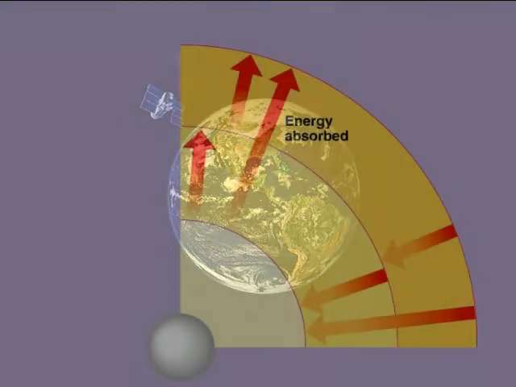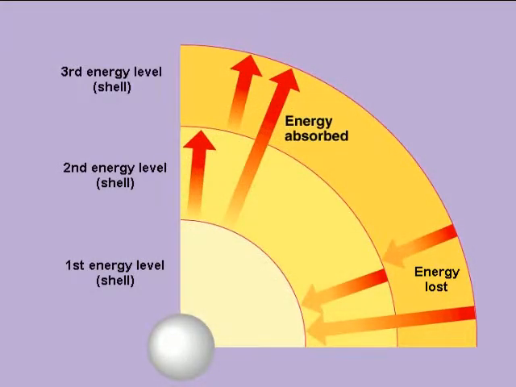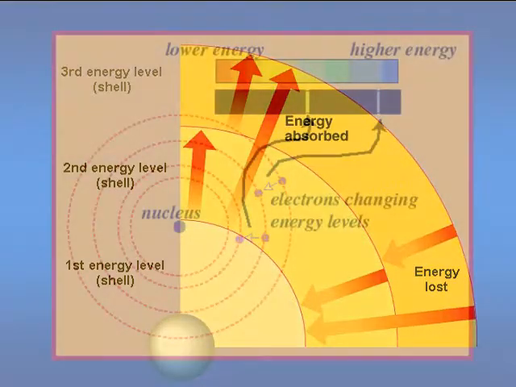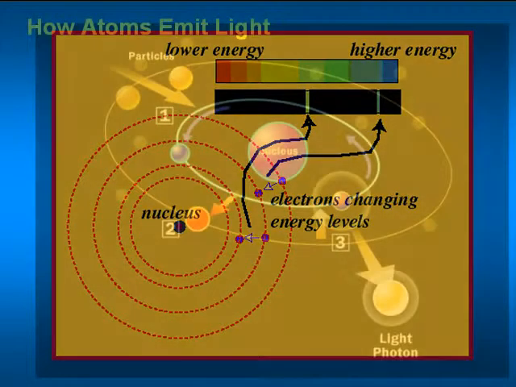Electrons are similar in that they orbit in shells or energy levels. The higher the energy level, the higher the shell. Atoms absorb and give off energy in a variety of ways. When an atom absorbs heat energy, its electrons move to higher energy levels, and the atom actually physically expands to occupy more space. This phenomenon can be observed in the thermal coefficient of expansion of materials.